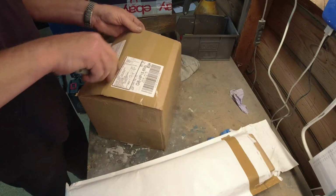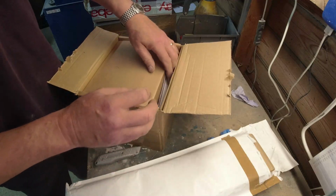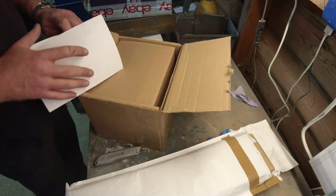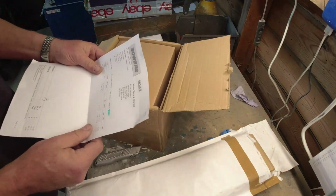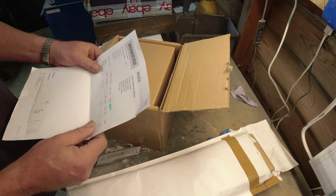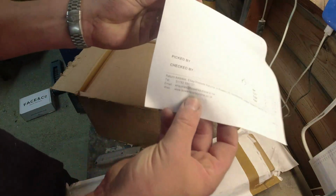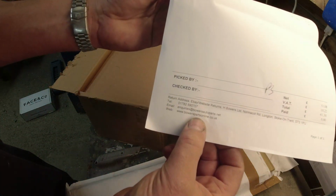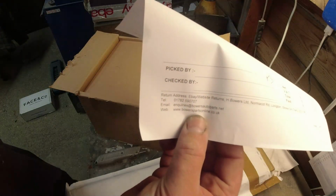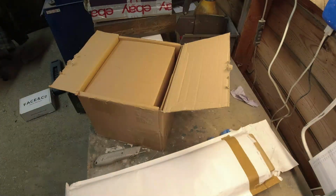I don't know what I'm doing with this box. There we are, we're in. There's the invoice, and it tells me indeed H Bowers, that registered. They've got an eBay website as well, but I actually bought it online, from this website here, bowerspartsonline.co.uk. There you go. This is an 18 ACR.